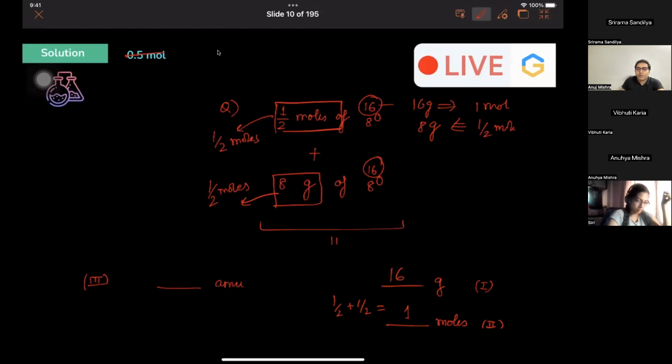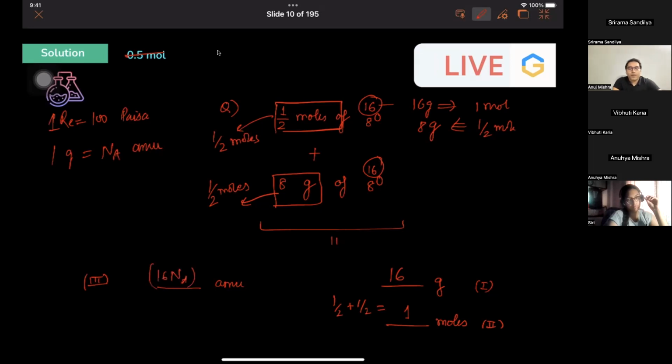Excellent. Now come to the last question. The last question is now very easy for you. 16 gram. Whenever you want to convert grams into AMU, I have told you, 1 gram is how many AMUs? Na AMUs. 1 rupee is 100 paisa, 1 gram is Na AMUs. This is so simple. 1 rupee is 100 paisa, right? The old paisa was old usage. Now nobody uses it. Similarly, 1 gram is Na AMU. This is another way to understand the whole thing. Na times smaller unit. So what should my answer be? 16 Na. Simple. I have to write Na in front of gram. That's all. Na AMU. That's the answer.